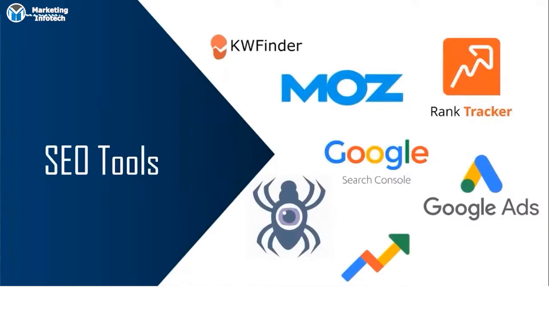These tools also help you to understand competition. What are the backlinks that are coming to their site? How are they performing on search? What are the keywords that are leading traffic to these competition sites? Now, these tools help to identify the issues, and they also come with recommendations on how to fix them.